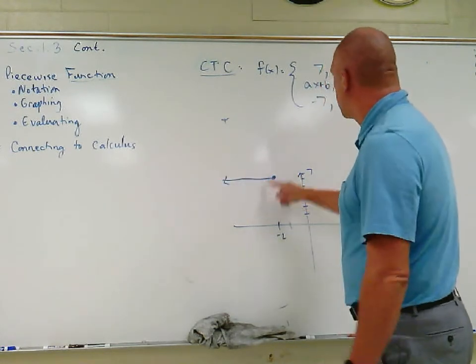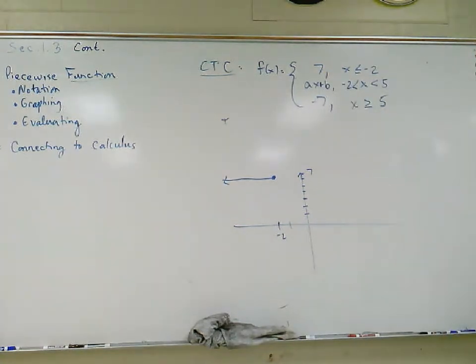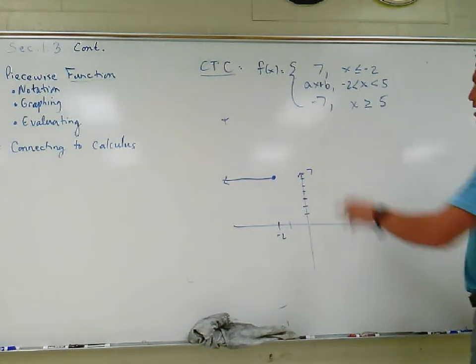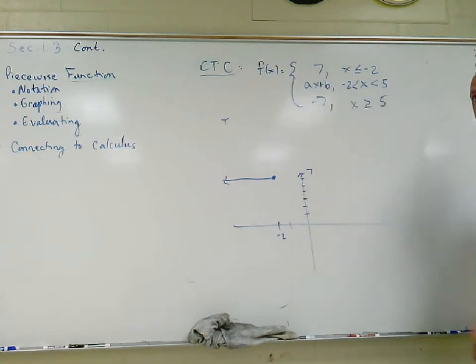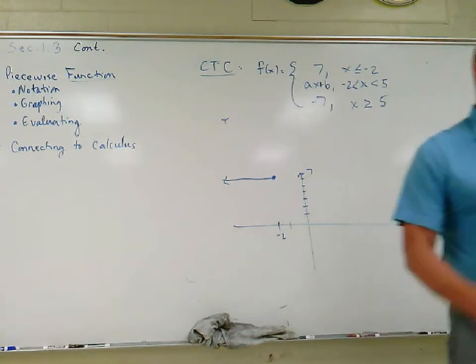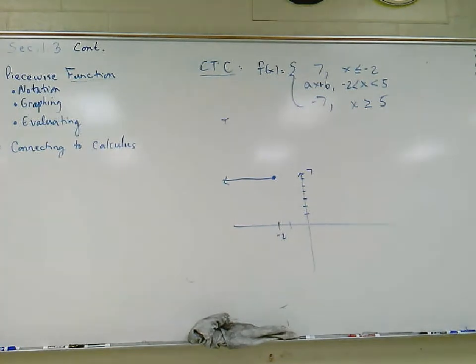So that picture goes with the top branch, because it's the line 7 for x less than or equal to -2. So left of -2. Now, use that help to graph the bottom part. Don't worry about the middle because we don't have any numbers. You can't graph the middle, but you can graph the bottom. And then I'll pose the question.